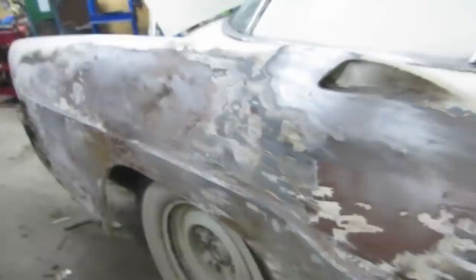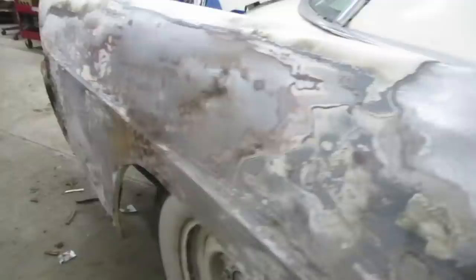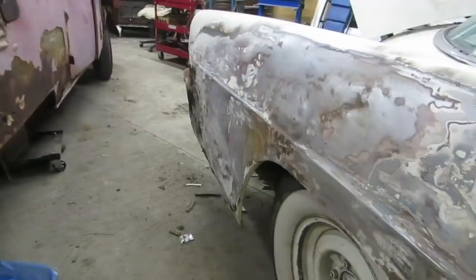So, Conti update. Oh dear. I don't know if we can get that in the frame here. Well, that's how she goes. So, what did we discover? Pretty much what we expected, right? Yeah, exactly. Kinked above the wheel well. Oh, wow, look at that, eh? Was that filled? It must have been. Yeah, everything was all filled out. Oh, yeah, they filled that. Here they were able to tug it out with their tool.